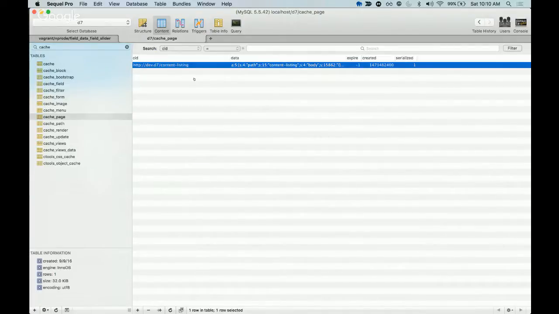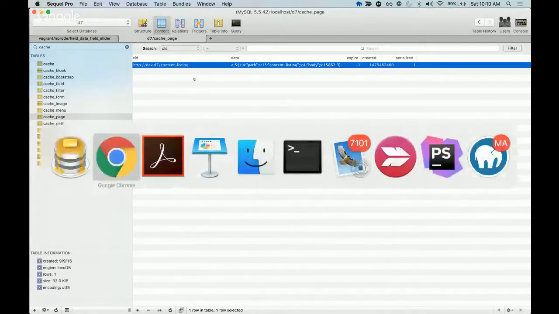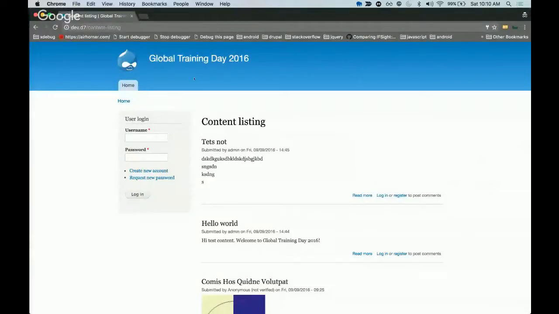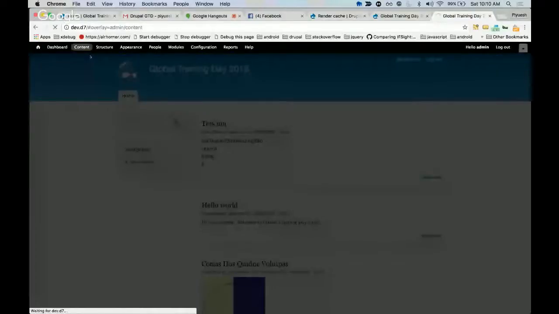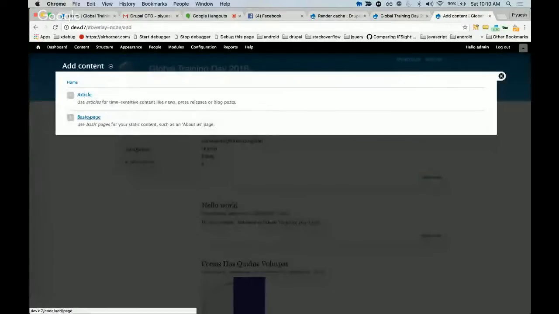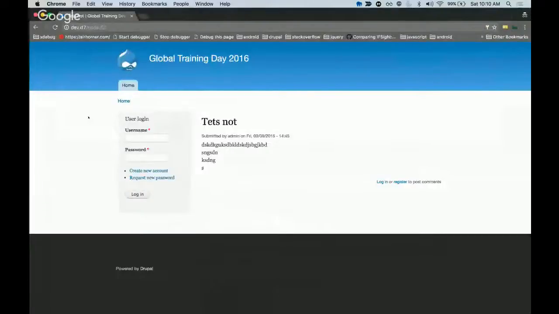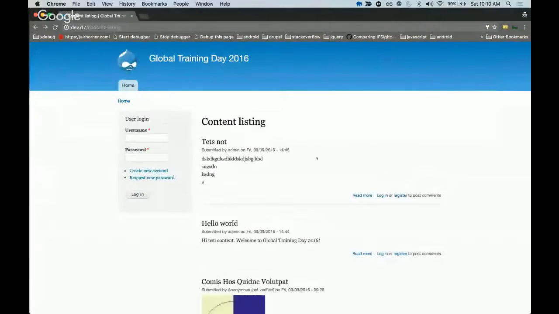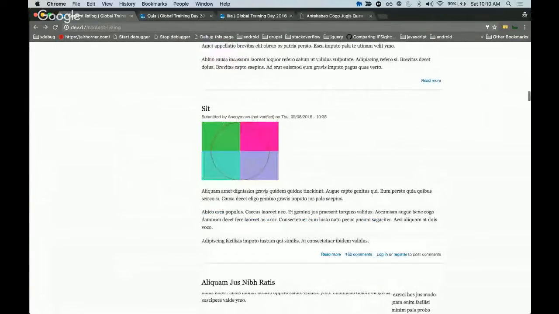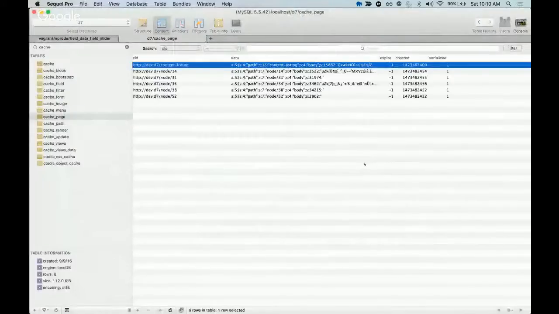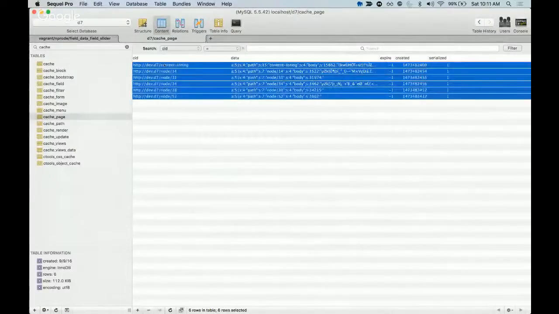Now let's say I go to this page. Oh, no, not over here, I'll have to be logged in to comment. Let's say I go ahead and add one more node. Actually, let's visit a couple more pages as anonymous users first, so that we populate our cache table with more entries. Now, do you see my SQL Pro? It has 1, 2, 3, 4, 5, 6 entries, right?